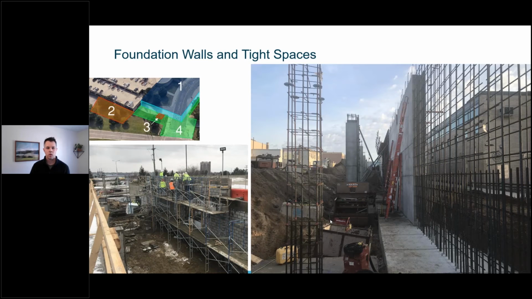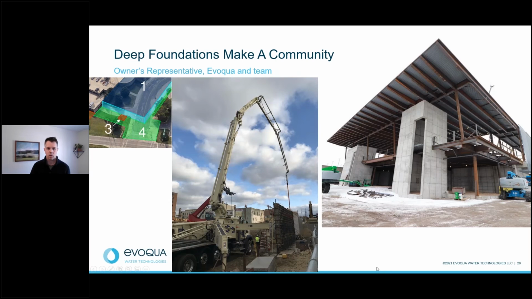As we went through this, again, you can kind of see how the building turned out. Over here, this is our laydown yard for Evoqua. This was one of our biggest pits. This is where we had elevators in the front of the building, and so we had to dig pretty deep to get what we needed for foundations.